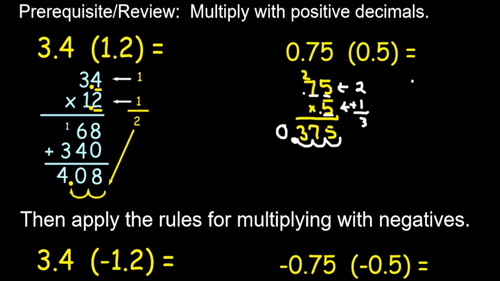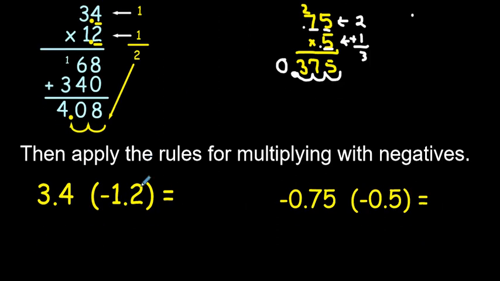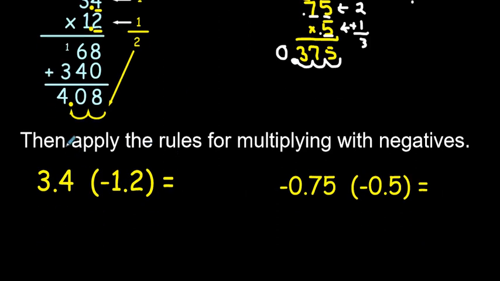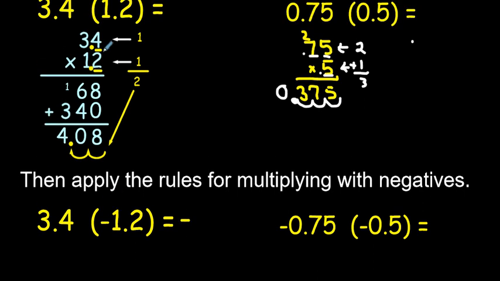Now what happens if there's a negative? Like the example below, the same rules apply when we're multiplying with negatives, as we discussed and discovered on the previous page. So if we have a positive value times a negative value, we get a negative answer. Since 3 and 4 tenths times 1 and 2 tenths is equal to 4 and 8 hundredths, now I have a positive times a negative, so I'm just going to have a negative product, and I get the exact same answer, except for this time it's negative.